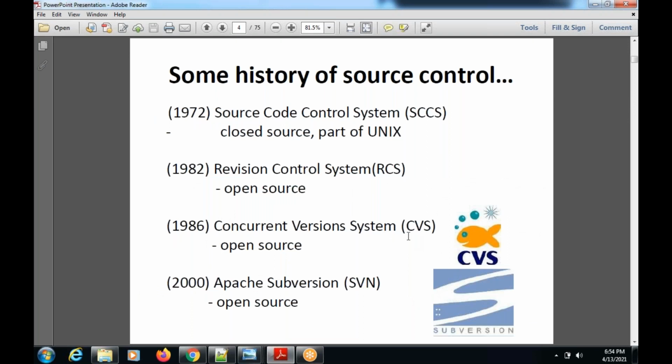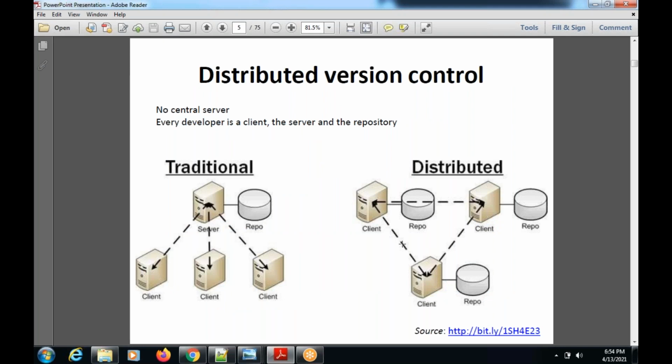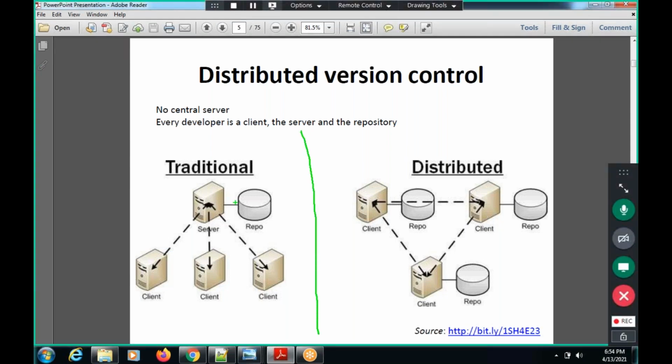There are different version control systems. SVN is one version control system, CVS is one, and Git is also one. When you come to Git, Git is a distributed version control system, unlike the traditional system. If you look at this, this is the traditional system.